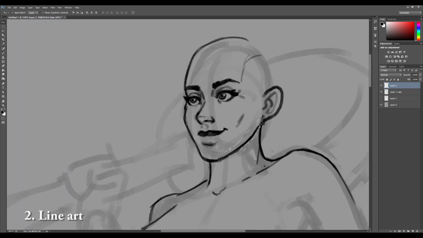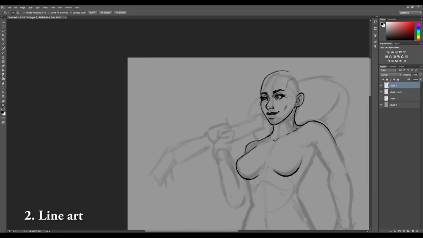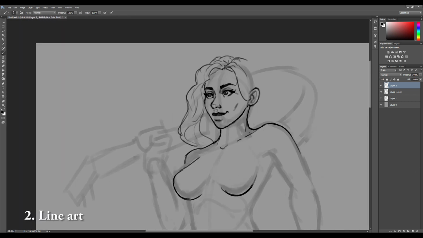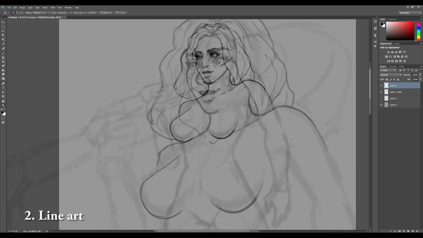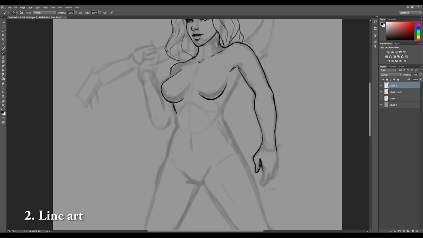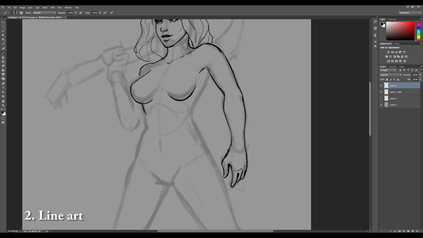As I'm working on the face, I want it to look decent already, so I'll have a base for that as well. After I have clean line art for the body, it's easier for me to draw clothing on top of that, instead of just starting on the spot.